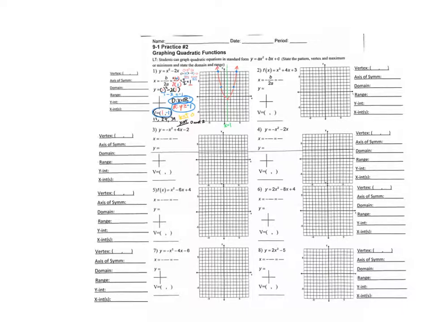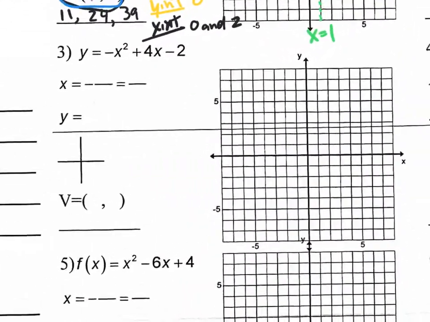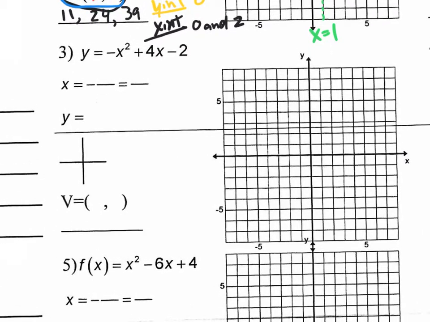One more? Okay, let's do the one right below it, number 3. So my vertex formula, x equals negative b. They put the negative right here. I don't like putting the negative right there. I like putting the negative up there with the b value. So maybe we want to scratch that negative out: negative b over 2 times a.